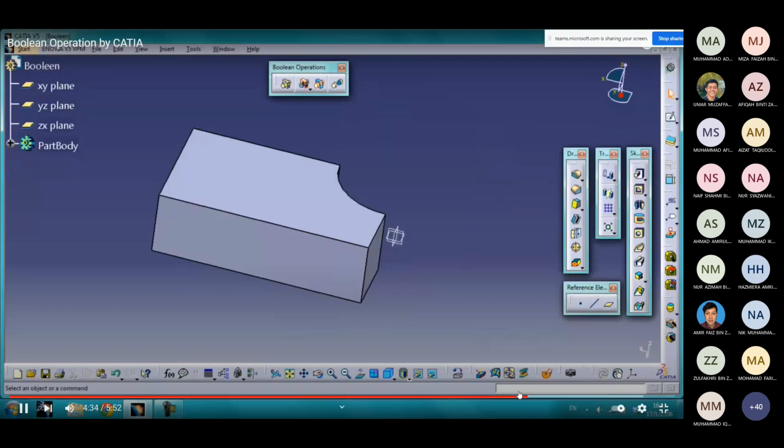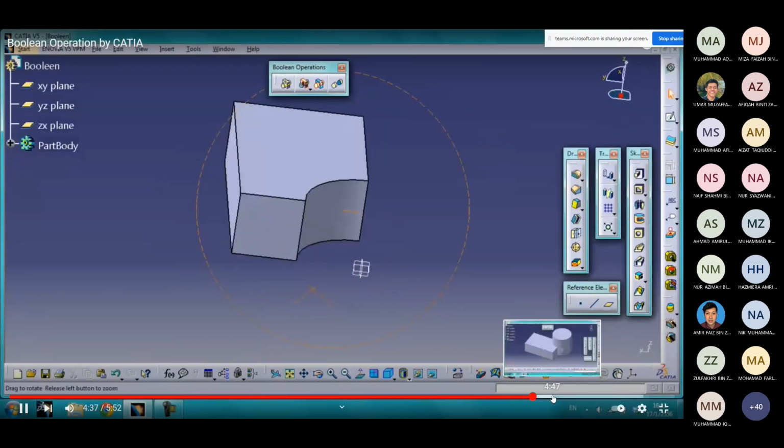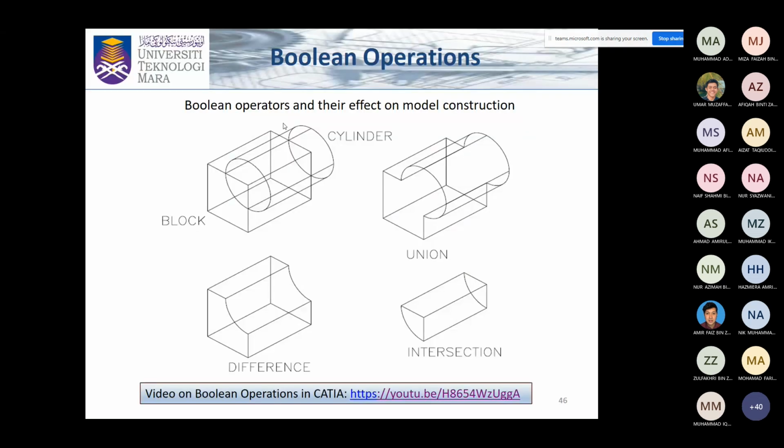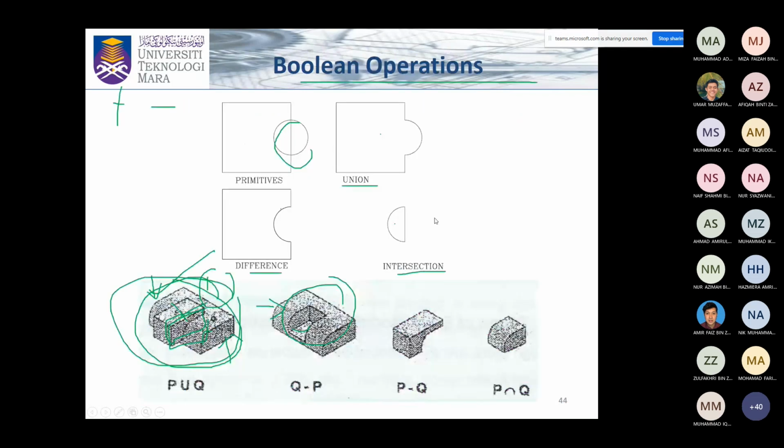When they click OK, you see this is what happens. All right, so that's the concept of this Boolean operation. Therefore, the advantage is you can actually acquire different shapes with just 2 primitives design.